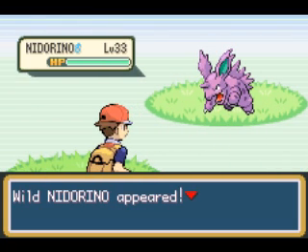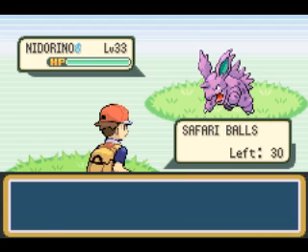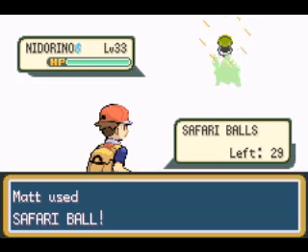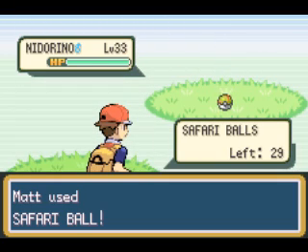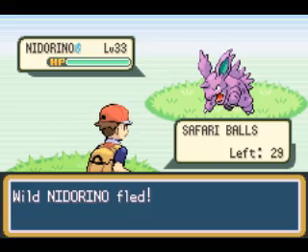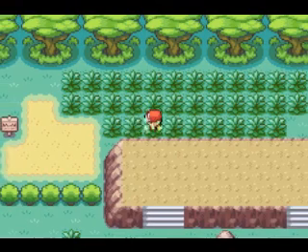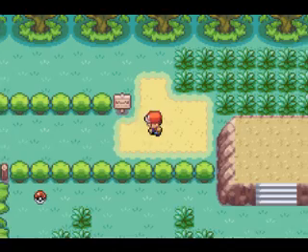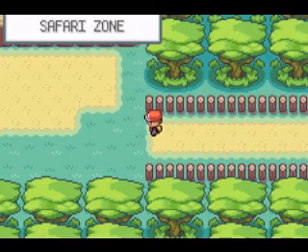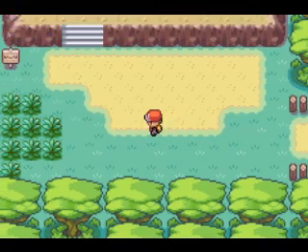Whereas if you throw a rock at it, it makes the Pokemon more prone to flee, but it makes it easier to catch when you throw the Safari Ball at it. Or you can just do what I'm doing and not throw anything except the Safari Ball and see what happens. That'll work with some of the weaker Pokemon. I actually get some pretty good luck here with some Pokemon, just throwing Safari Balls at them.